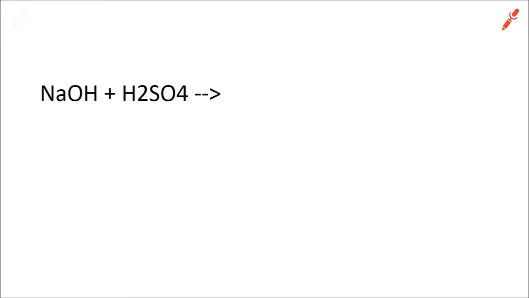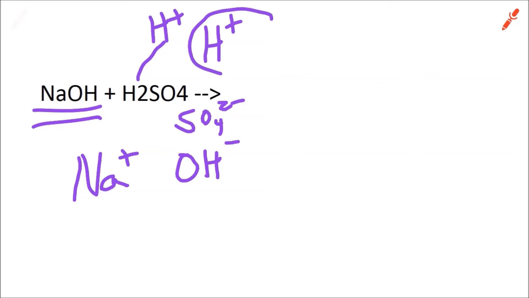So let's say that I want to look here. What's going to happen? This is going to go to Na positive and OH negative. And then this is going to go to H positive, but we have two of them. And then we're going to end up with an SO4, and it's going to be a 2 minus. So what's going to happen is, if we can imagine this, this is going to get together here. And what does that give us? H2O. So you get the idea.